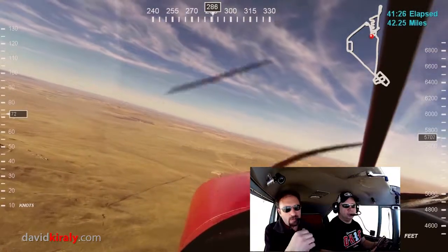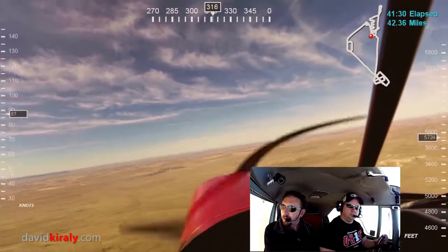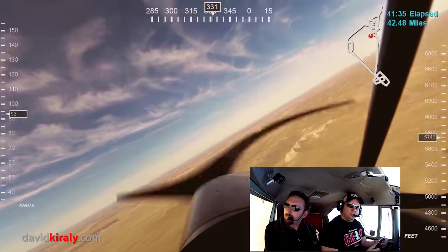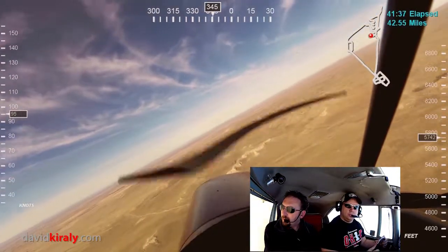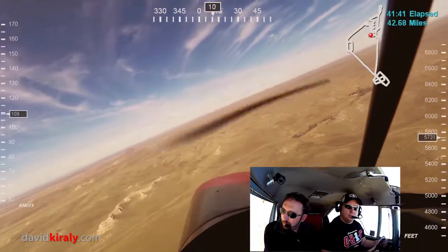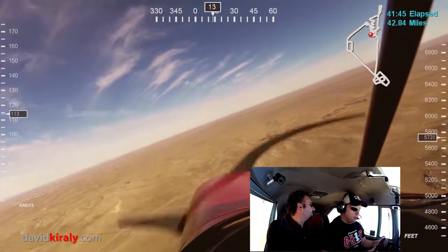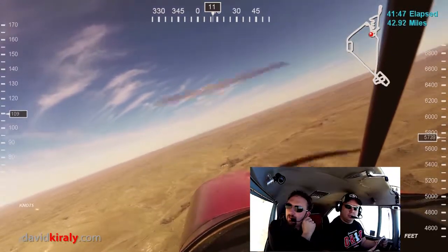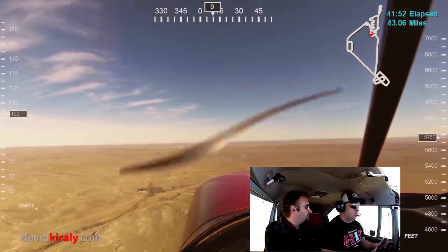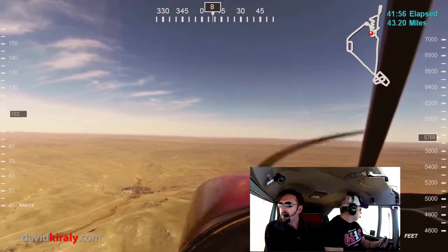Alright, let's go back in our practice area. We're getting in too close. And we need to find a couple of rectangles so we can practice a little rectangle action. Sometimes I go out here just into the farm ground to fly just a section of ground. Because out here, it's a little bit harder to come up with rectangles.